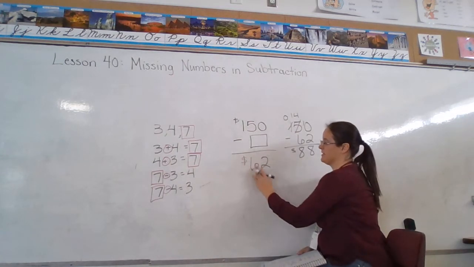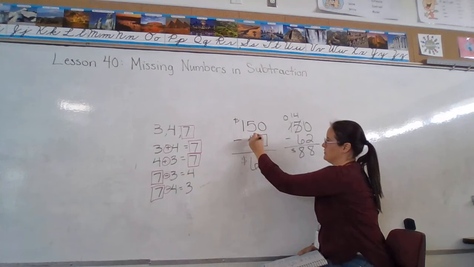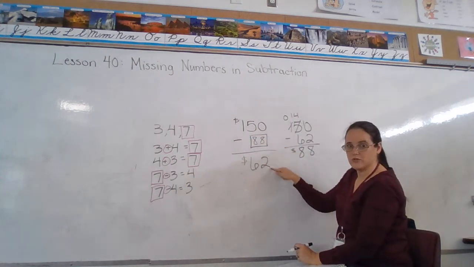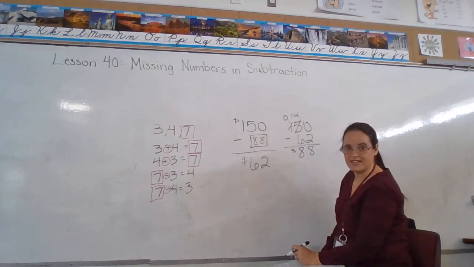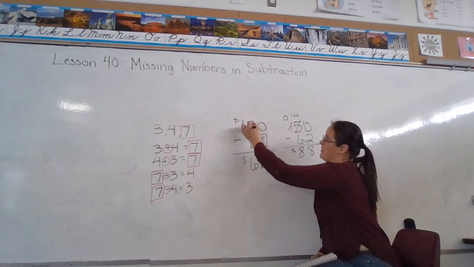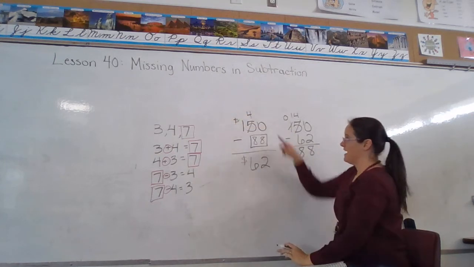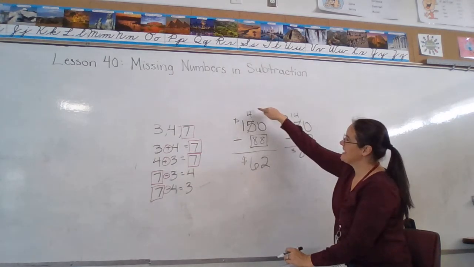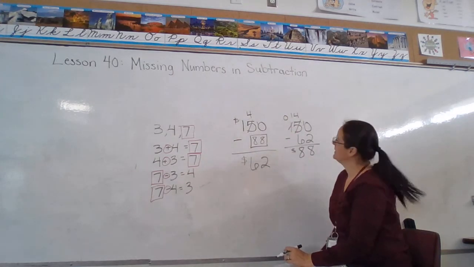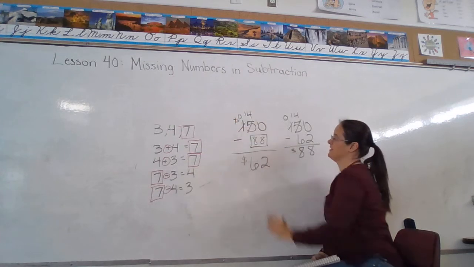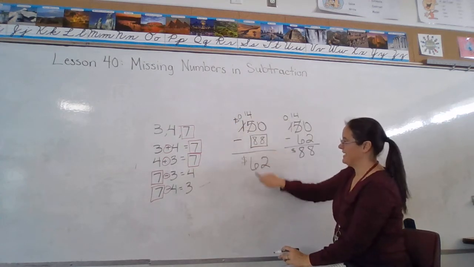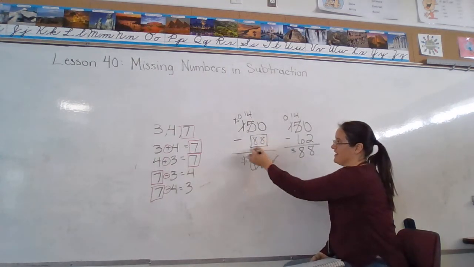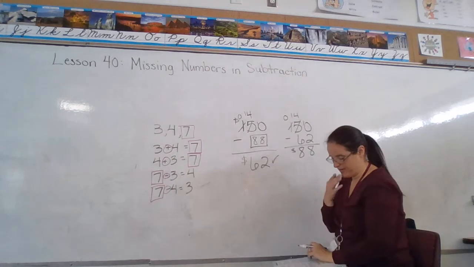Let's check just to make sure. I want to equal 62. So I'm going to fill 88 in there. And I'm going to say, does this equal 62? Well, can I do 0 minus 8? Nope, I have to borrow. So now, is 10 minus 8 equal to 2? Yes, it is. Can I do 4 minus 8? No, I have to borrow. Is 14 minus 8 equal to 6? Yes, it is. We've checked our answer, and $88 would be the correct answer.